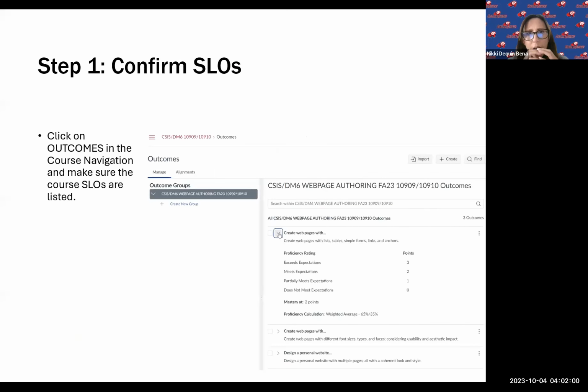Yeah, all my examples are with the old one. This one has the current one. So these are predetermined. 2 points meets and 3 points exceeds. Okay, so really what we're doing is just assigning the point value. So if we read through the assignment, let's say it's a writing assignment, and we say, yep, this person meets the expectation, we just assign a 2 and that's it. Then those points are going to carry into Curricunet eventually. Oh, that's easy. Okay.